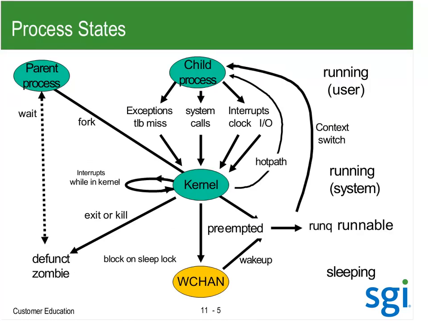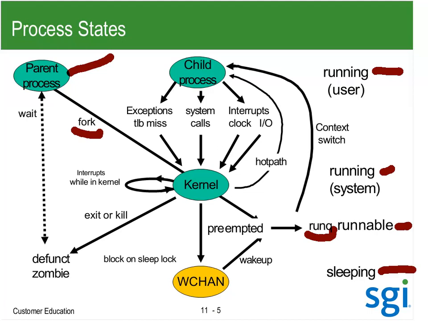This is the life of a process. I think both of you have the background to comprehend this quick enough. But basically, you start off with the parent. It then creates a child with a fork, maybe a clone. The kernel then creates the process table entry, task table entry for it, and then puts it on the run queue. Over on the right, a process is either running in user mode, running in kernel mode, runnable, or sleeping.